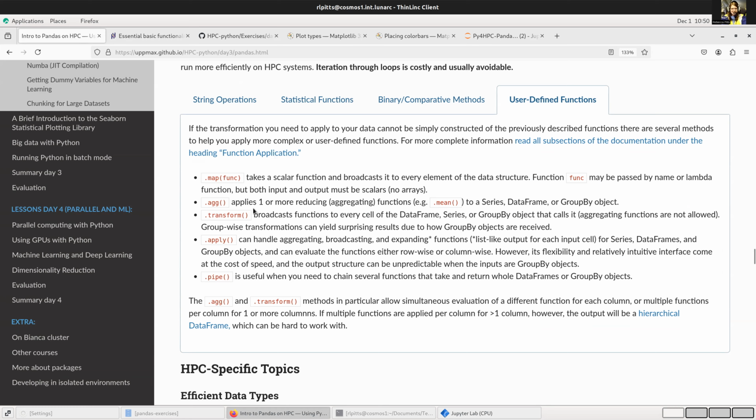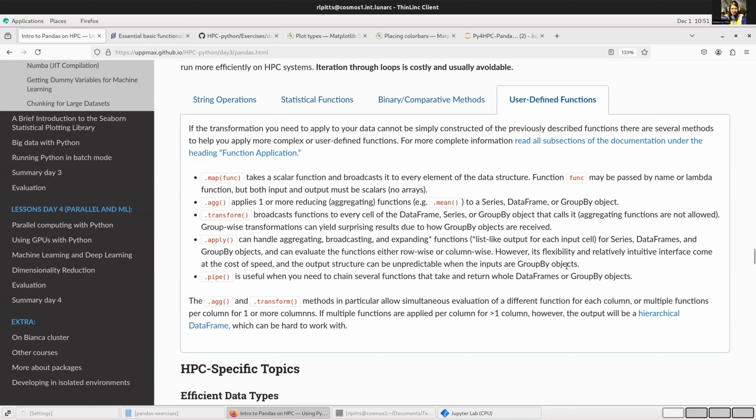So these can be tricky, and sometimes you need to use apply instead in order to apply custom functions to group by objects. Apply can handle expanding functions in addition to the aggregating or broadcasting functions. By expanding functions, I mean you have like a list output for each individual input cell.